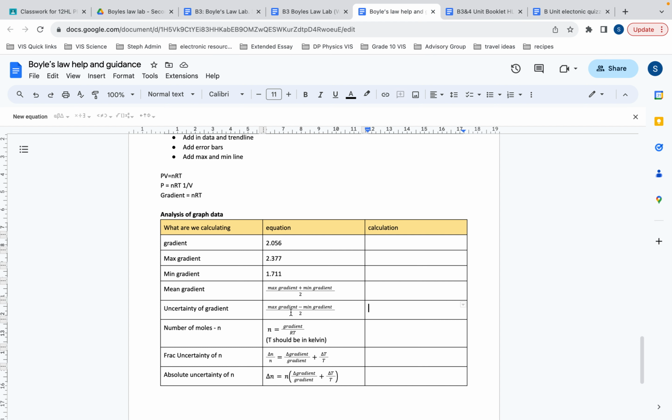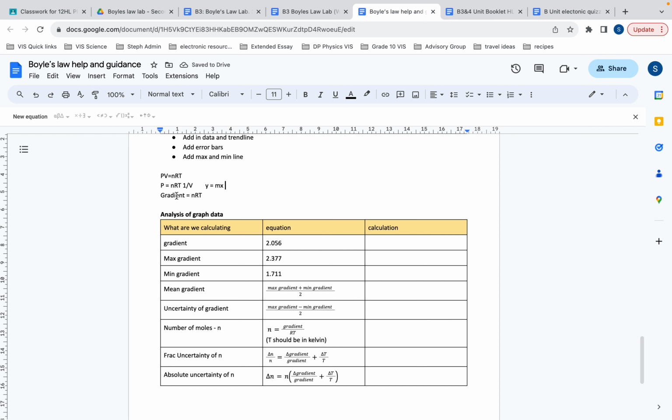Now, why am I taking those gradients? I'm using this to find my number of moles, because from the ideal gas law, PV equals nRT, or P is equal to nRT times 1 over V, which is in the format of y equals mx, where nRT is our gradient.